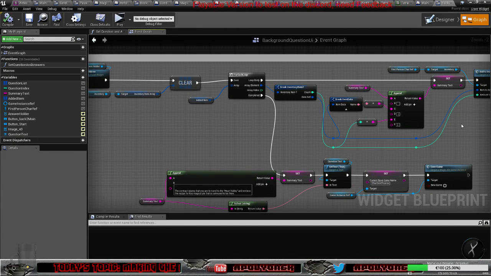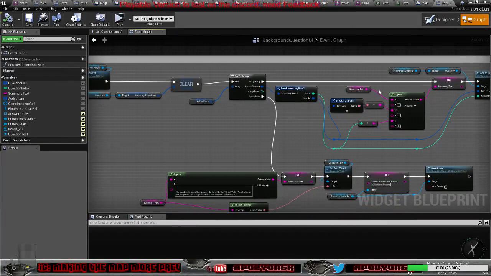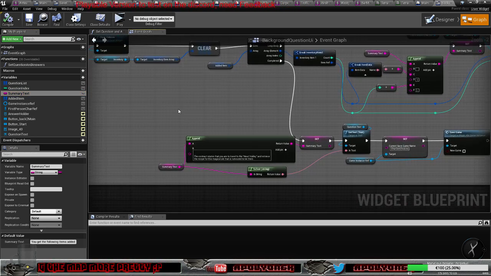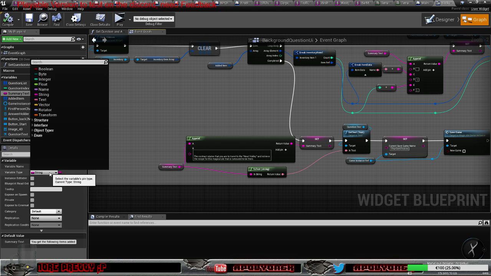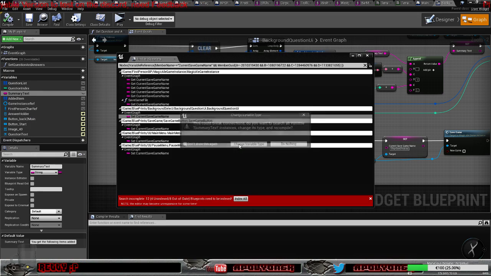Okay, I just saw something here. This could be a problem later. If I'm doing translations at some point, I need to convert this here to a text. Because it's something that's put out in UI and not something that's used internally. So let's destroy this whole thing. Yep, change that.